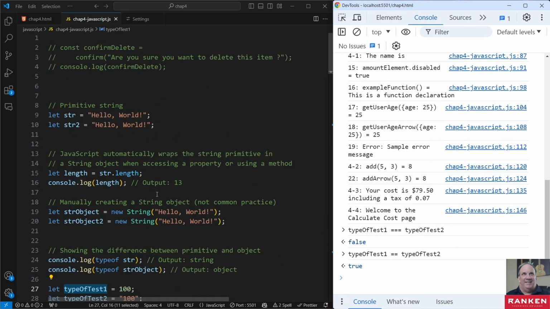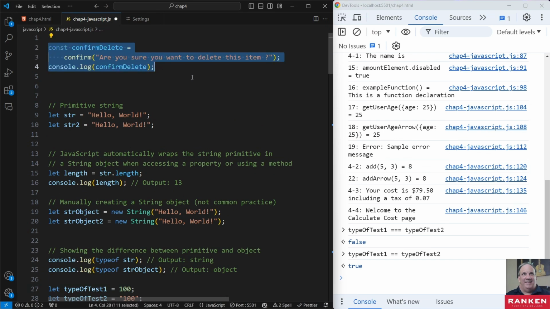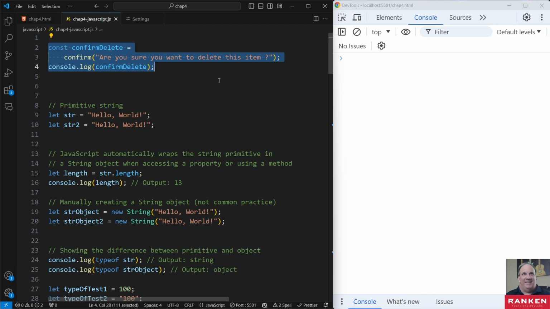Let's go up here. I'm going to take a look at this real quick. So this is a confirm statement. And here, I have this just at the top of this file. And obviously, you really don't want to do this in most cases. Most of the time you're going to have this confirm statement in some kind of a function.